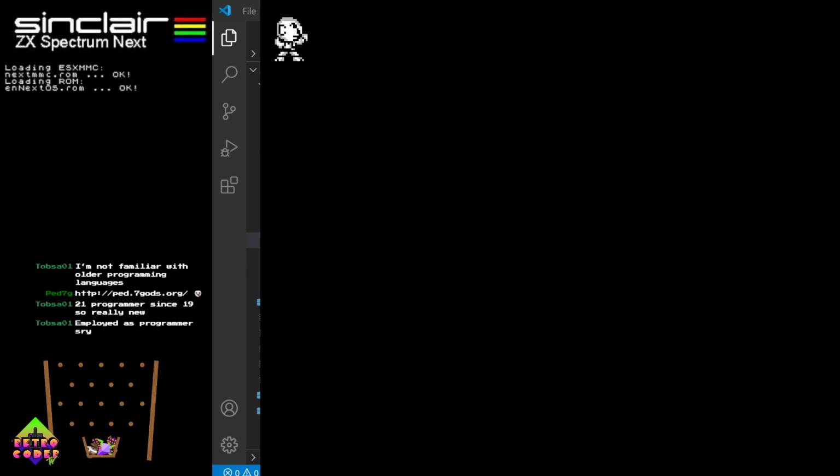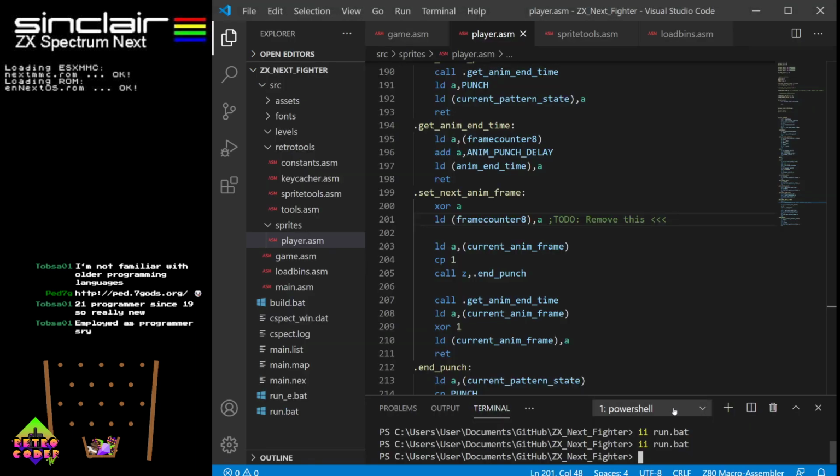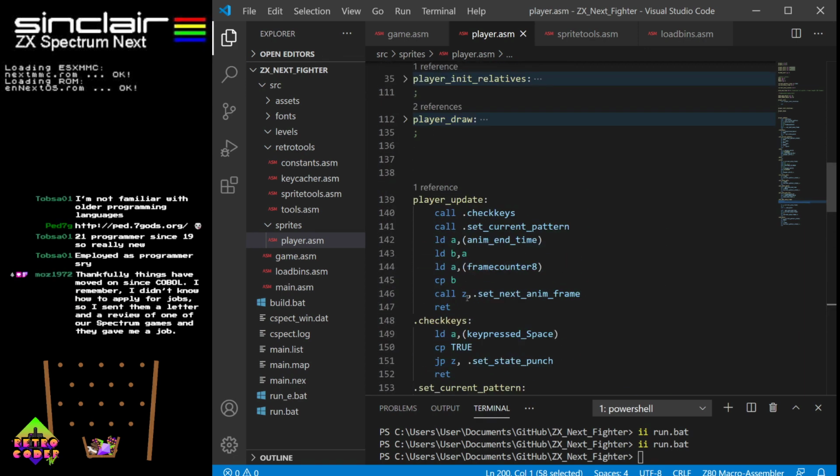I think this might have fixed it. It has. So the problem was the frame counter, Ped. I don't know if you're still here, but this temporary fix has fixed it. So it must be the overlap. I'm using equals, like you said.